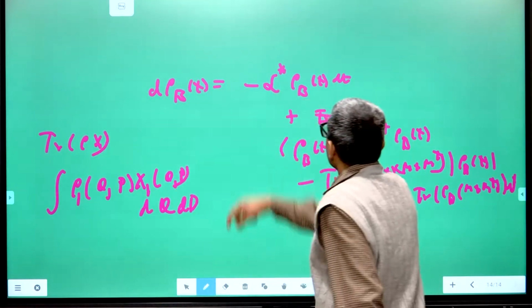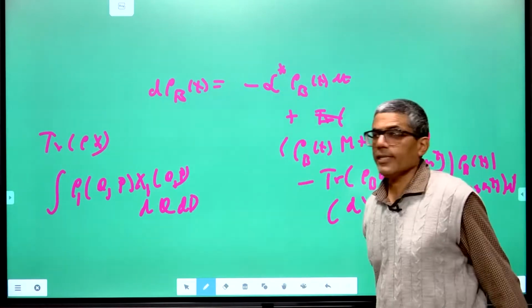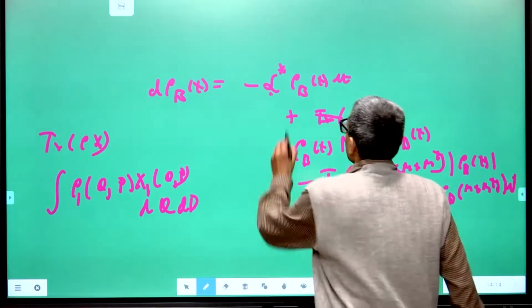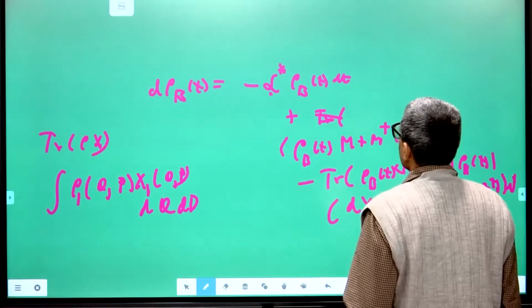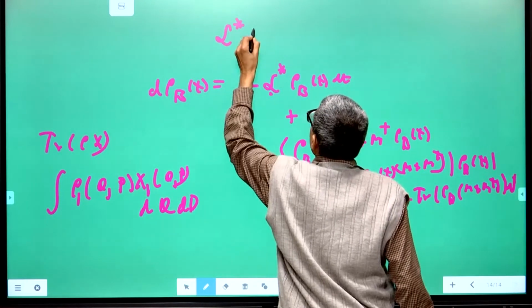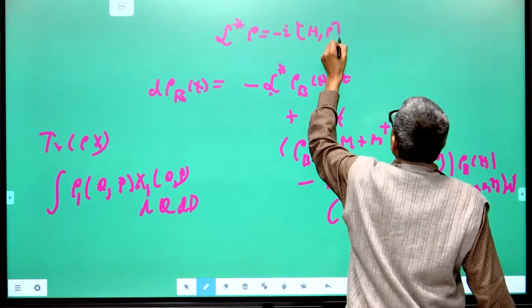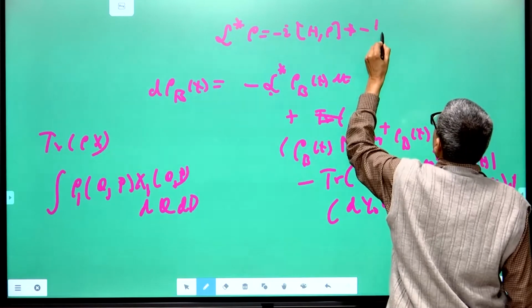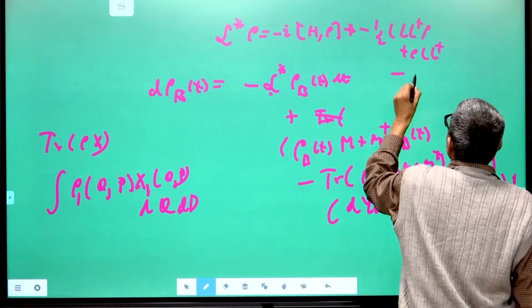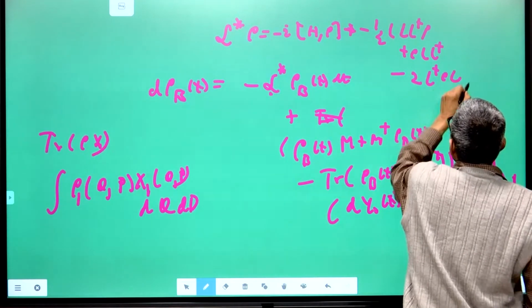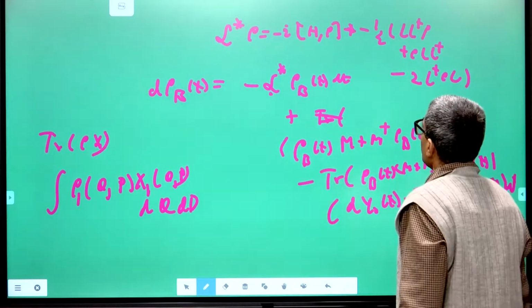The other term which will come here is the order h-square term coming from the noise part in L star, that is the Lindblad operator. That will give you an order del square by del p square diffusion correction term, as we just saw, because L star acting on rho is nothing but i times [H, rho] minus half of (L L dagger rho plus rho L L dagger minus 2 L dagger rho L). And we have seen that this will give you an order del square by del p square diffusion term corresponding to the Fokker-Planck equation.